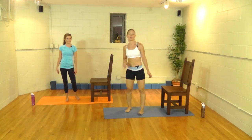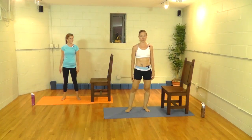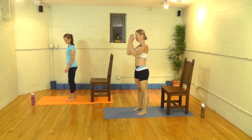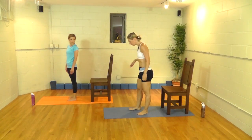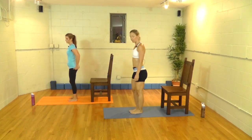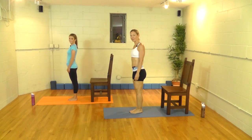We're gonna start off with a jumping jack series here. So Emily, we're gonna have the chair to our backs. Okay. So we'll actually be facing this side wall. And we're coming into regular traditional jumping jacks for 30 seconds. Okay. Ready to go? Ready. Guys ready at home? Here we go.